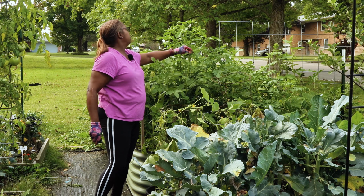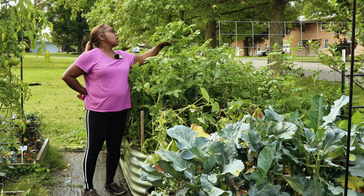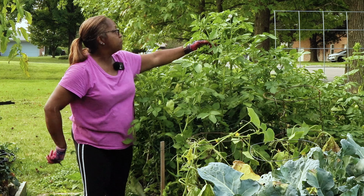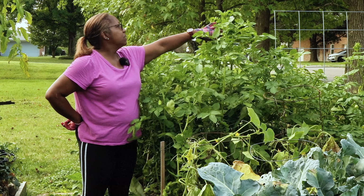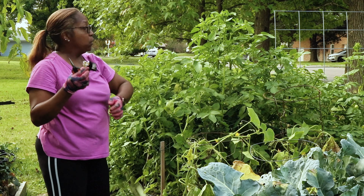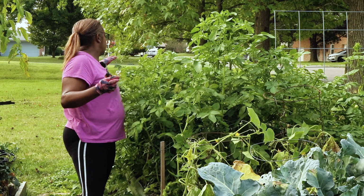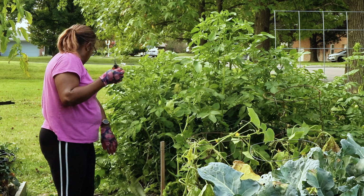Y'all, look at these blooms. Look at this. These are potatoes, and they're taller than I am. Now, granted, we're in a 17-inch metal raised bed, but y'all, look at this. It's got cucumber beetles all over it, but they got blooms. Beautiful violet blooms on this one. Now, I don't remember what potatoes are down below until I get ready to harvest, but this is second round potatoes. And I believe I put them in the bed early July, I believe.